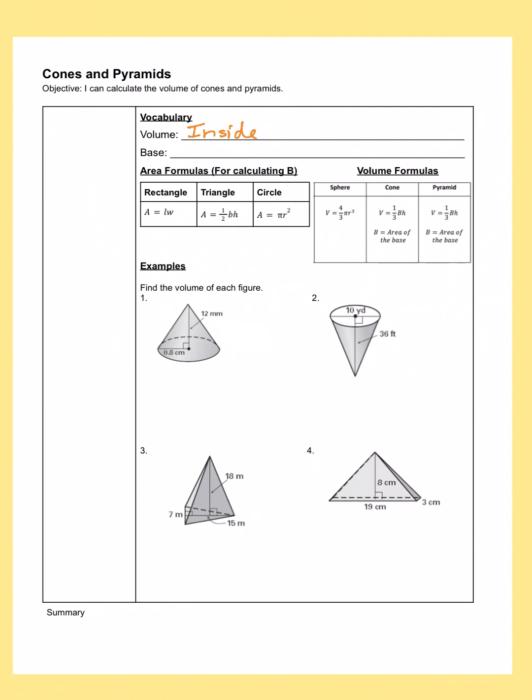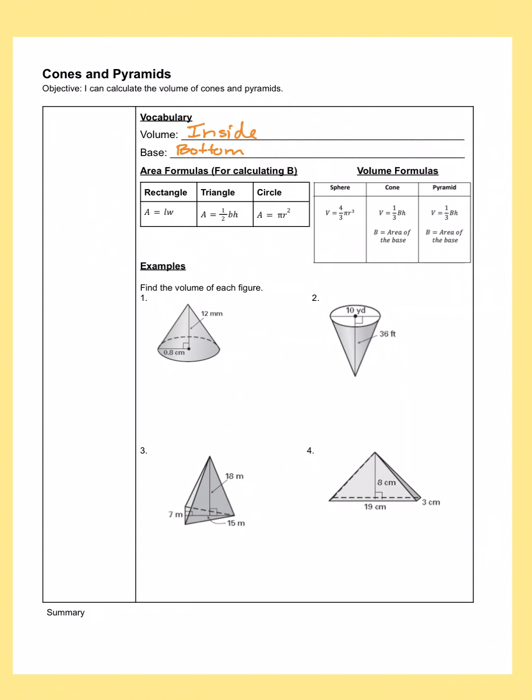The base is the bottom. Now that doesn't mean that it's going to be sitting on its base. It might be sitting sideways or turned upside down. So keep that in mind. But especially with these two shapes, cones and pyramids, the base is always going to be the flat side. Like for example in number 2, this cone is actually flipped upside down because we see the flat side, that circle flat side is on the top, but that really is the base. So we're looking for that flat side in these two shapes.